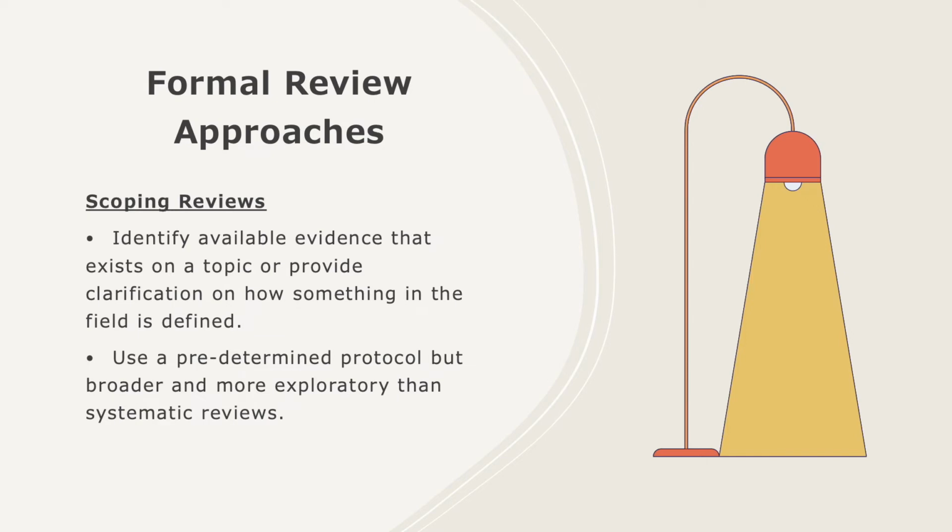Additionally, scoping reviews are helpful when exploring a topic where there is not a lot of published information available, such as in new or emerging areas. They may be ideally suited for exploring what evidence exists for using an innovative educational technique, for example. Systematic and scoping reviews are typically conducted in partnership with a medical librarian, and we'll talk next about how to prepare to begin one of these types of reviews.